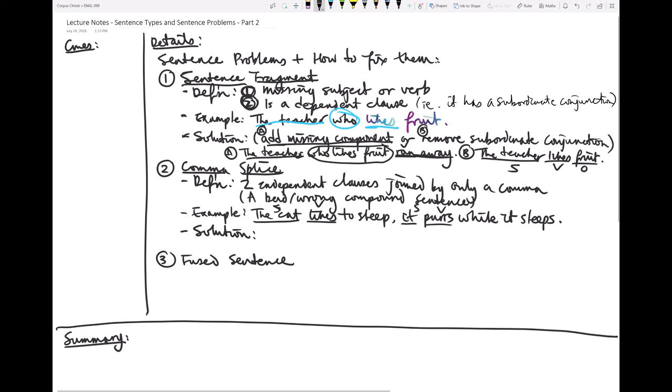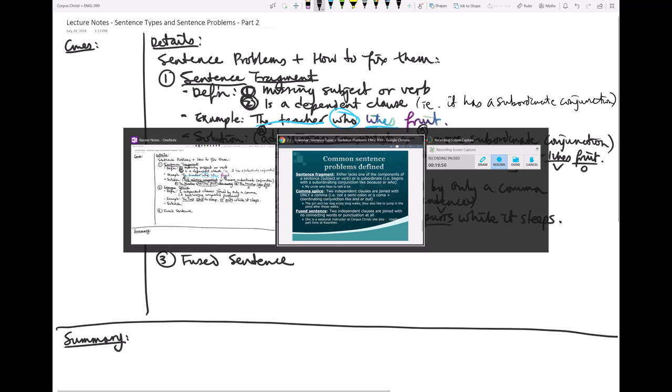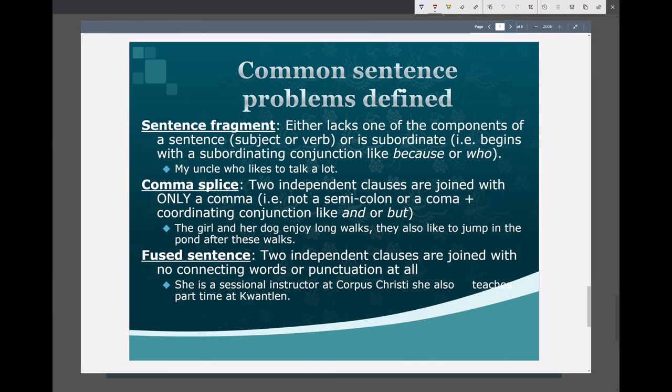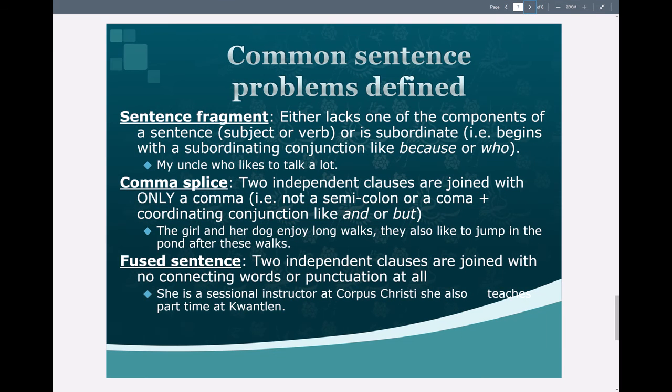So, if I refer to how to make a compound sentence properly, I can fix this. If you're stuck, you can check the slide. Do you remember? You need to use a semicolon or a comma with a subordinate conjunction, such as and or but. So I have two ways of fixing this.